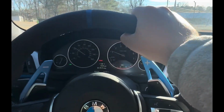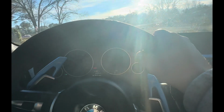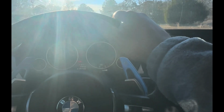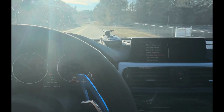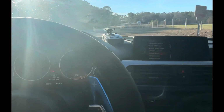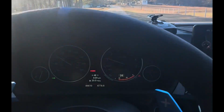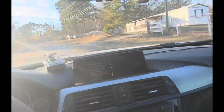Now, as far as the review on this car, I've owned it for coming up on a year and like a month. I got mixed emotions about the car, honestly. So as far as daily drivable, like if you're just going to drive this car normal, never really get on it all the time, kind of baby it a lot, this car is very, very good for someone like that. It gets good gas mileage if you want it to. Like with my semi aggressive driving, I get 20 miles per gallon, so that's pretty good.